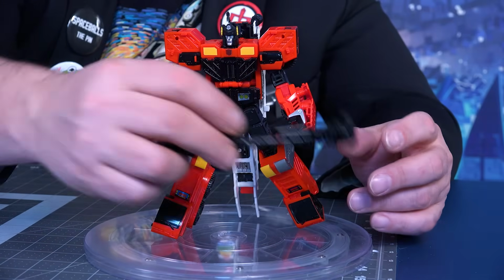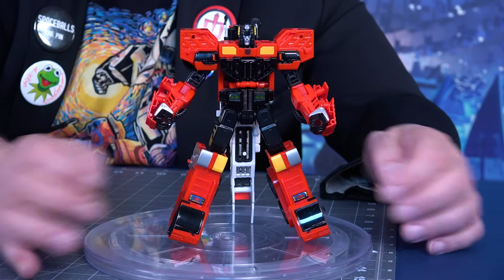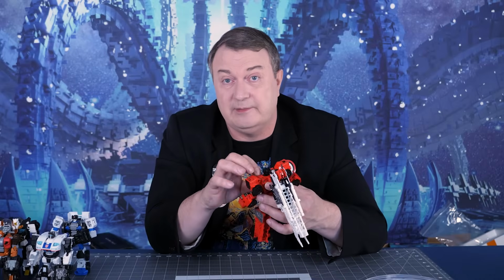And again, he's got some nice weapons. And the feet, well, you can actually do some other stuff with the feet. We'll show you when we merge together. All right, but he becomes a weird looking fire truck. So let's get him into vehicle mode.